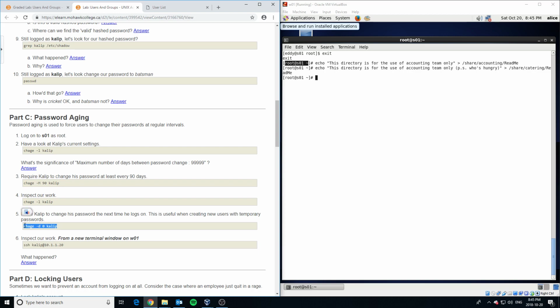So you can still do this code, which says make sure that they have no days left before they have to change their password, and it will not impact what we did up here when we said make sure they change their password every 90 days. So they're two totally different things, but basically this is all we need to do: say chage -d, which means days left before they have to change their password, and we could say 0, which means change it now. And we're going to do that right now. We're going to say chage -d 0 and then the username.